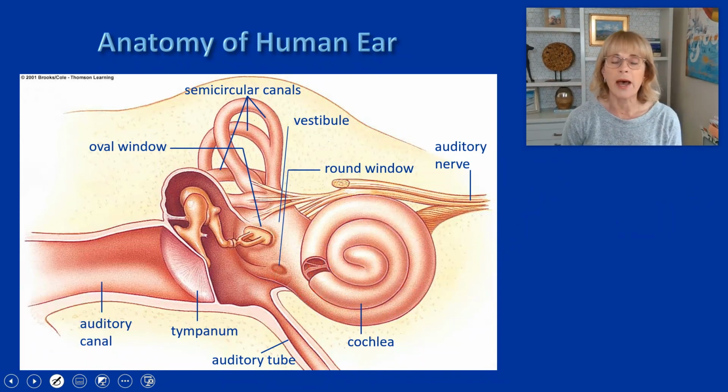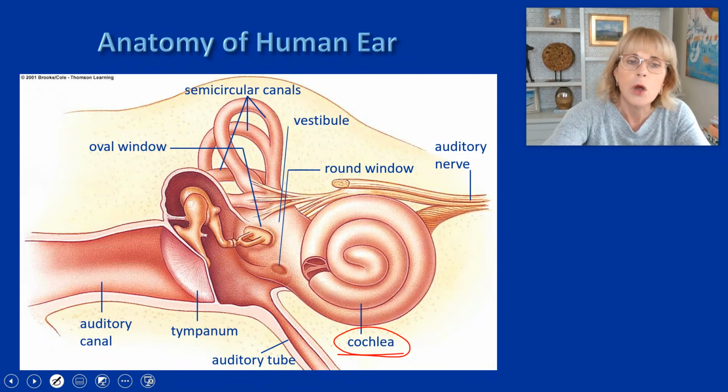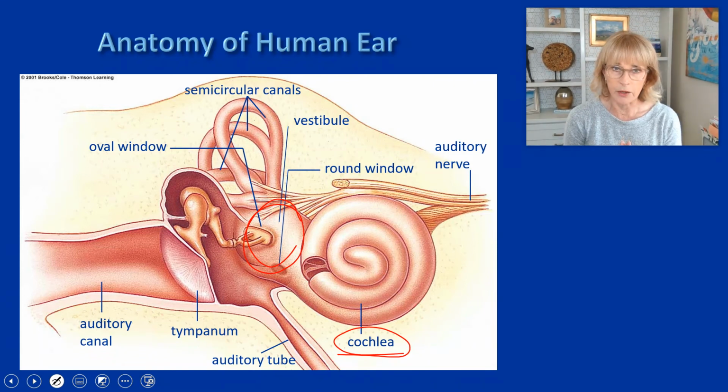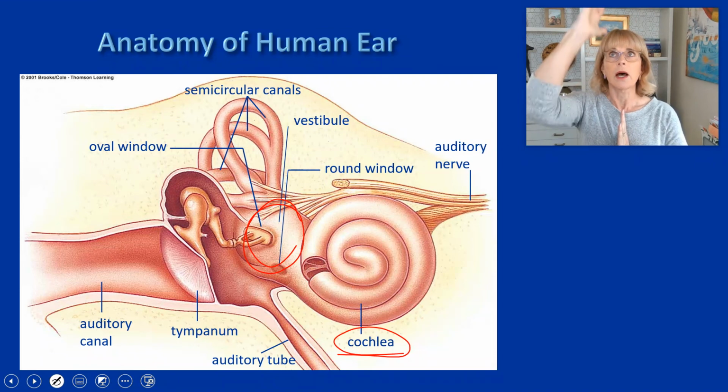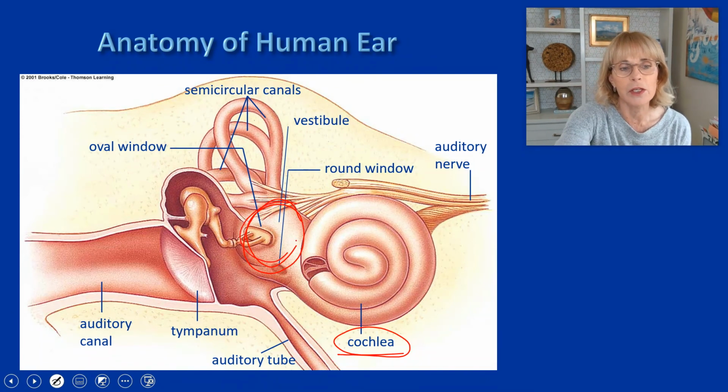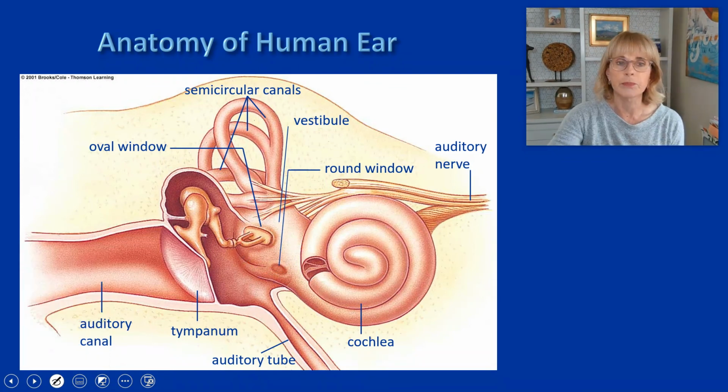But before that, I want to make sure you know the cochlea is where the mechanoreceptors of hearing are found. So what's the rest of this? Well, this area, the vestibule, also has mechanoreceptors, and they're the ones that tell us up from down. The vestibule is the part that's most like what I described in lecture as a snow globe. What your brain really knows is which way is down, and your brain figures out up is the opposite way. So that's here in this fat part, the vestibule.